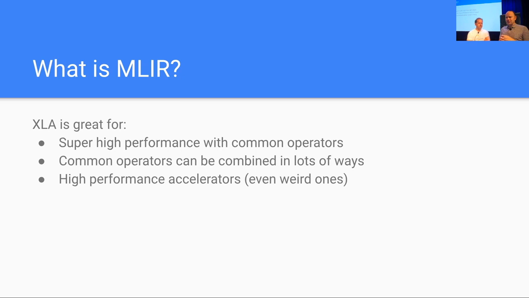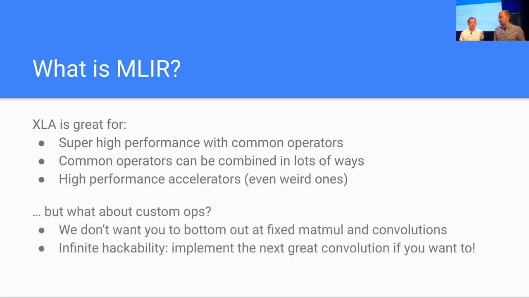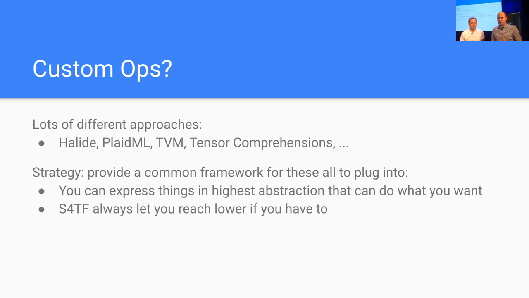And so we've been talking about this whole course. The goal with this whole platform is to make it an infinitely hackable platform. If it's infinitely hackable down to convolution, or you give up all performance around a CPU, well, that's not good enough. What MLIR is about has multiple different aspects, but I think the one Jeremy's most excited about is, what about custom ops? How can we make it so you don't bottom out at matmul and convolution, and so you get that hackability to invent the next great convolution? The cool thing about this is that this is a solved problem. The problem is all the solutions are in these weird systems that don't talk to each other and don't work well together, and they're solving different slices of it.